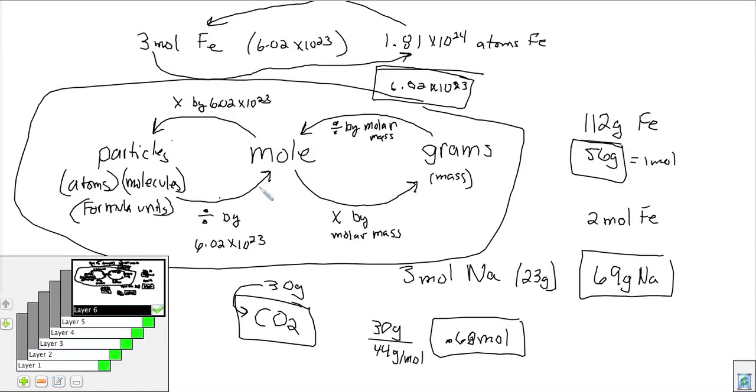So you can work your way down this in any direction and use this to easily convert moles to mass to particles, and back and forth. You can do it with single atoms, full molecules, formula units, or you could even do it with moles if you wanted to, but hopefully you don't have that many moles. All right, we will go in the next one and talk about solving empirical formulas.